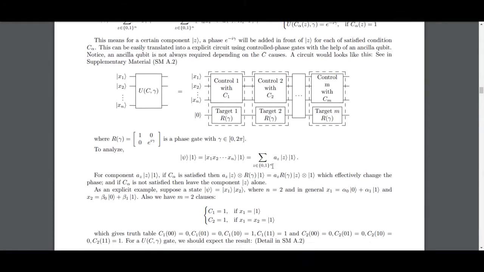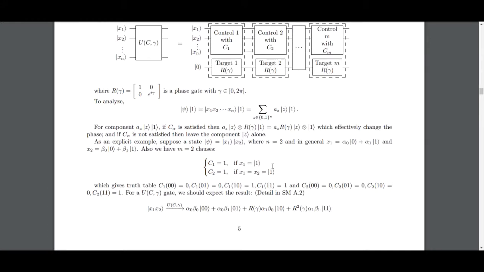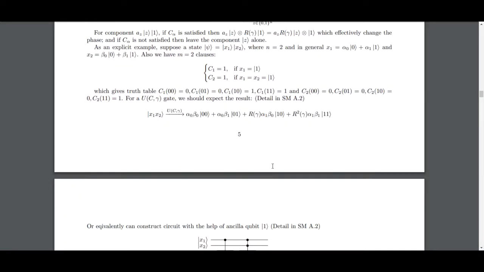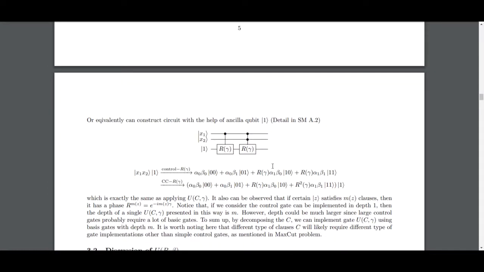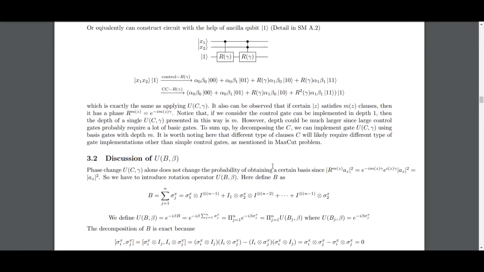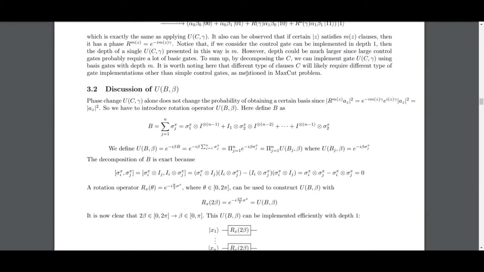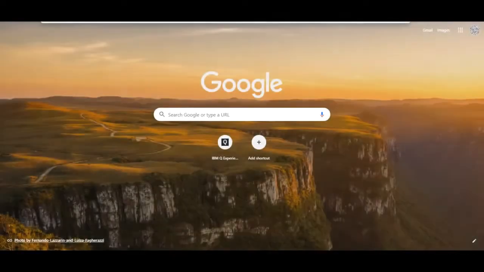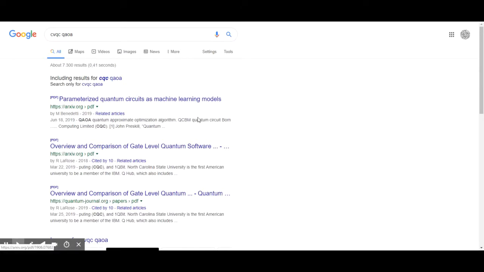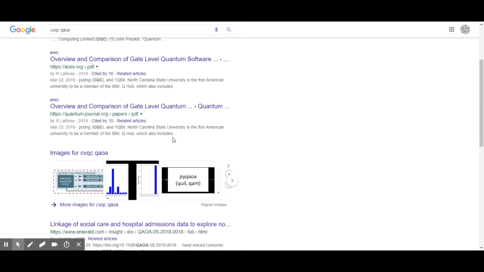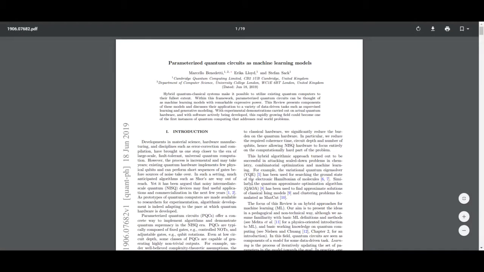Control M with CM. It seems that it has that specific structure, but then I don't understand why in the Yellow Submarine project we're using other stuff. We're using the continuous variable, CV quantum computing gates, squeeze gate, and all this kind of stuff. Maybe there's just a version. If I Google CV QAOA, do I get any results? Because if this is really like that, I'm just moving forward, people.